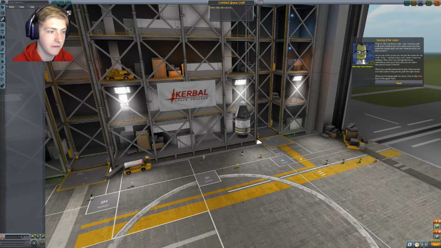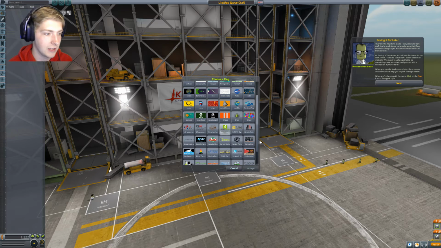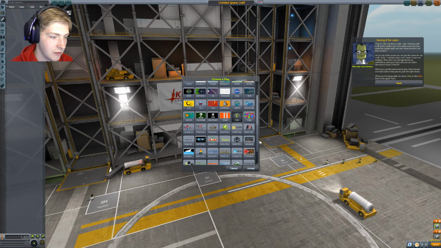Untitled Spacecraft. Okay, let's... What's a good name for this little guy? Let's just call it the little guy. Okay. Weird. It won't let me delete. Mission flag. Ooh, I can change the mission flag. Jebediah Kerman. I like trees. Let's go with that. Okay.